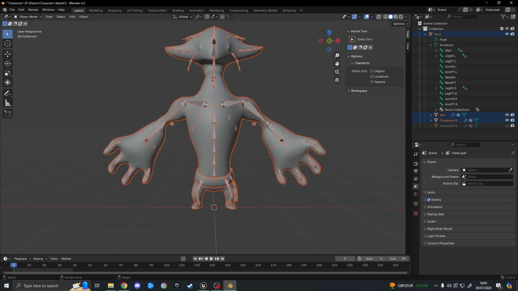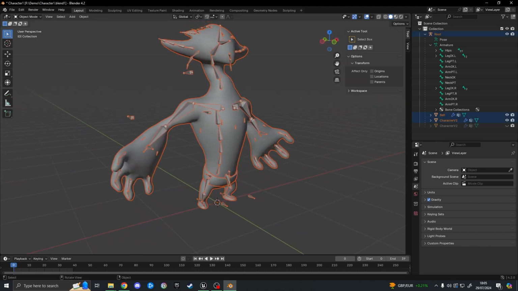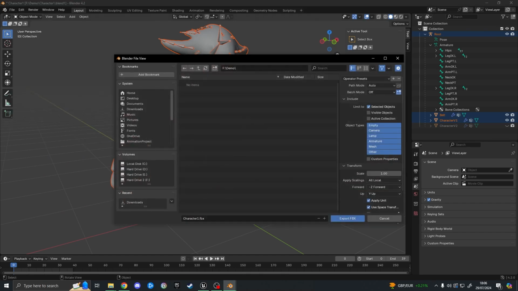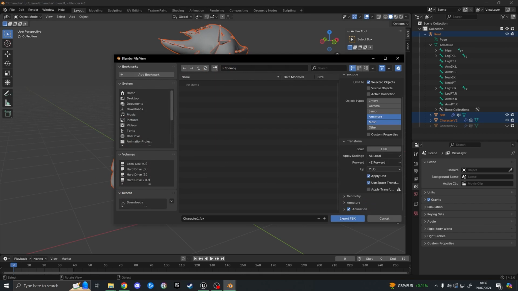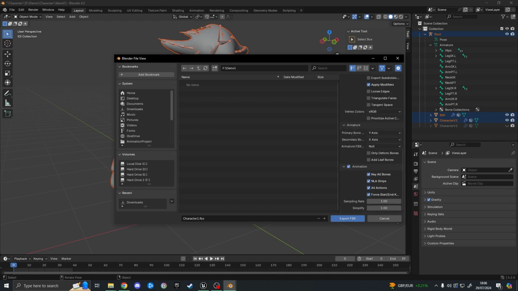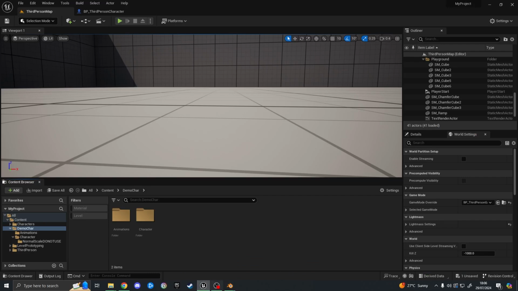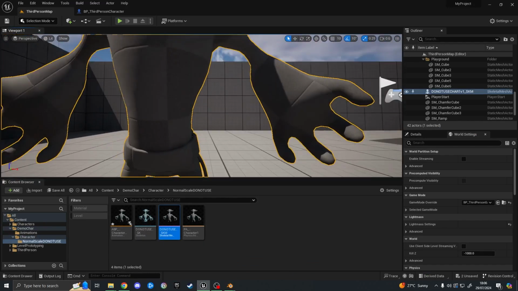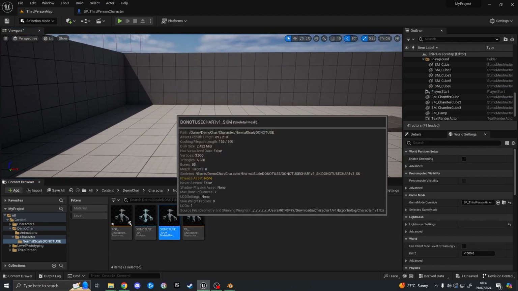If you've got a rig that's fully done and ready to go in engine, you might just use the usual export settings: selected objects, armature and mesh, negative Y forward, turn off leaf bones, and because I'm just doing the rig, I'm not going to have any animations. So you normally just export this into engine, and for the most part that works. If you drag it out into the scene, it's all the correct scale and the correct size.